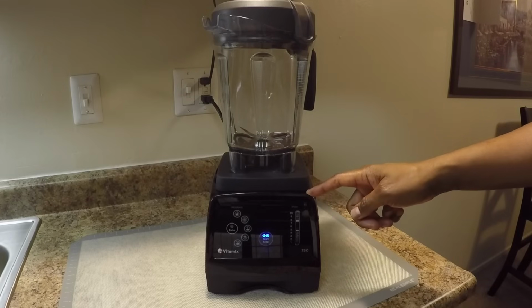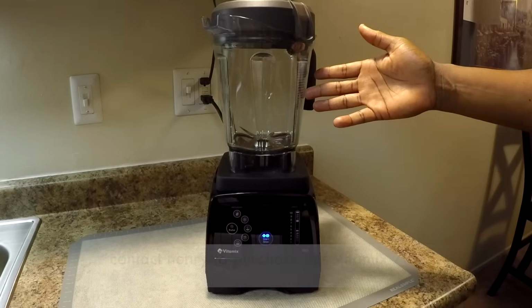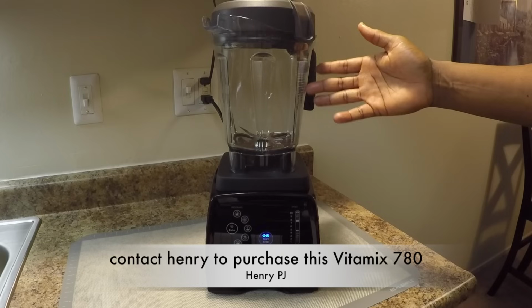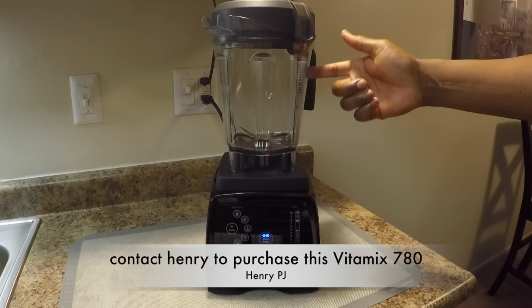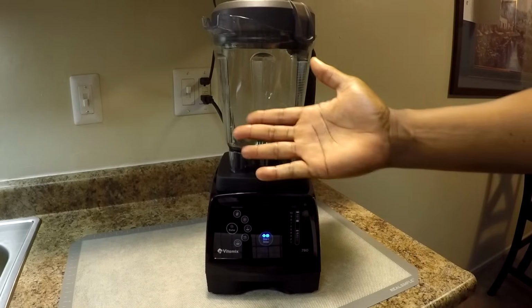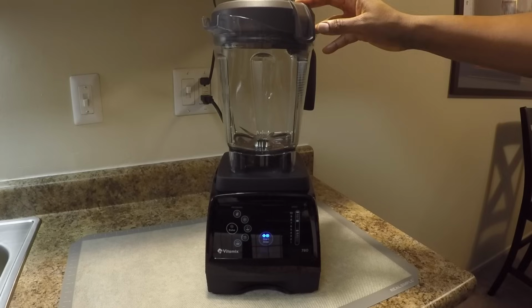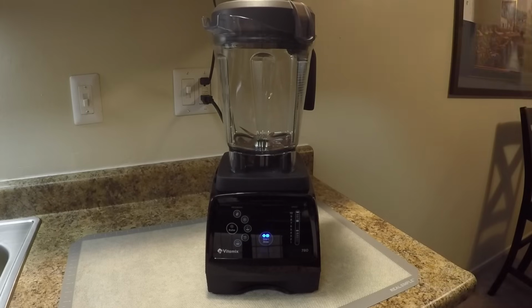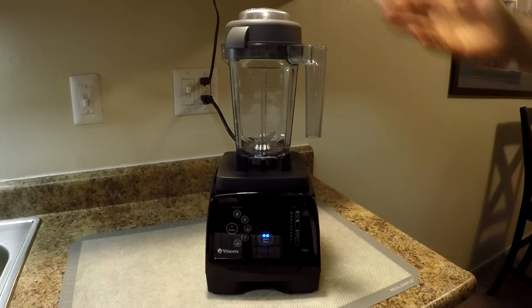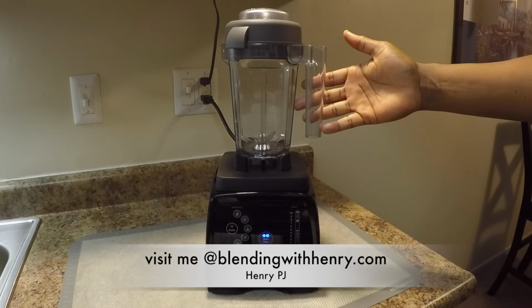Now first, if you have an older Vitamix and want to upgrade, you tend to wonder if the new product is compatible with your existing containers. So this machine is compatible with many existing Vitamix containers. Now this is the next generation 64-ounce container with the wide shape and its low profile. Now along with this container, the 780 is compatible with other commonly used containers. It's compatible with the 32-ounce wet container, and this is a perfect companion to the 64-ounce.